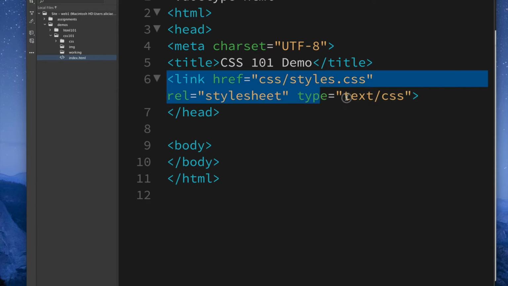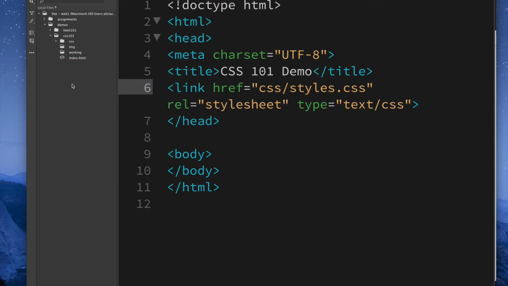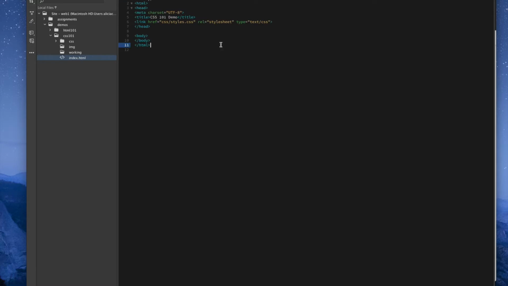Link is another self-closing tag, so we do not have to put another tag here. We can just hit Command S to save. Now, whenever you link to this file, Dreamweaver is going to eventually give you the button up here to just jump to your CSS document. It's actually pretty helpful. So sometimes I just kind of click over here in the Files panel and then it will show up. And this is what we're looking for. If this does not show up, try just closing your index.html and double clicking to open it.